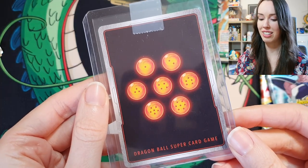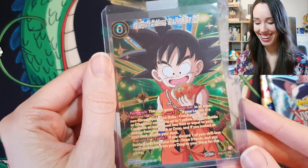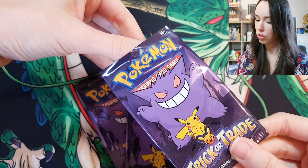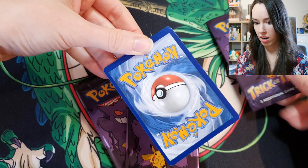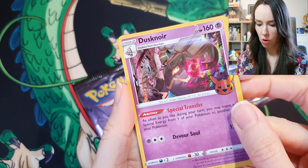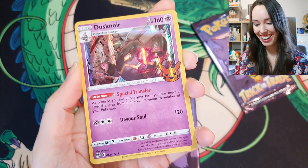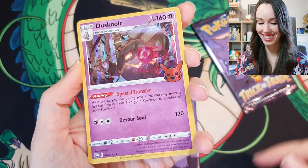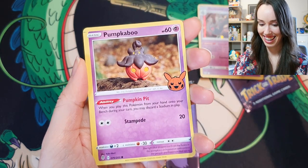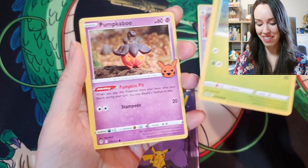Okay, so we have a single card here, so let's do this. Oh, so cute. I really love this card so much. It's so beautiful, beautiful SPR. Okay, so there's three cards in these packs. Let's see. Ooh, okay, and it's backwards. Ooh, all right, let's see. Whoa. That is nice. Oh my gosh, and the little pumpkin Pikachu. That is so cute. Okay, Phantump. Nice. And Pumpkaboo. That's so cute. Oh, this is epic, and there's still a couple more.